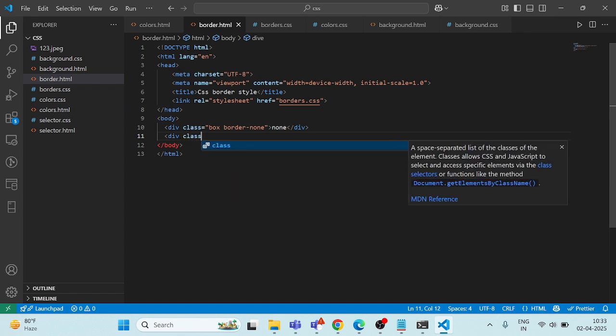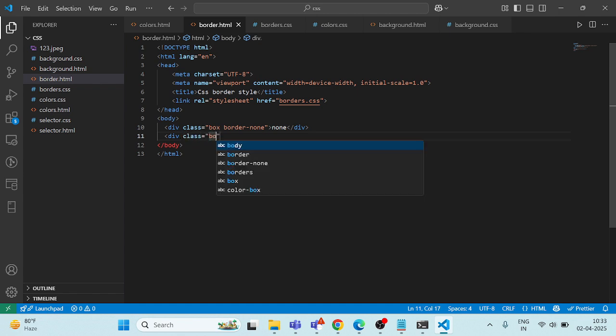Next I need to take class box border solid. Okay, so solid.